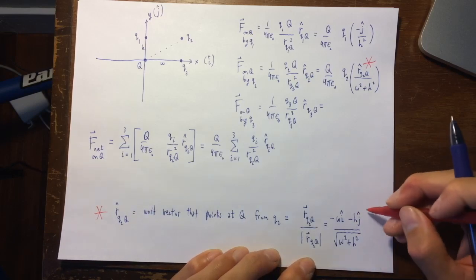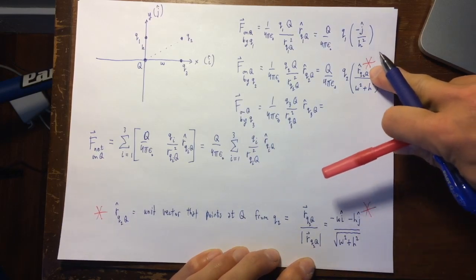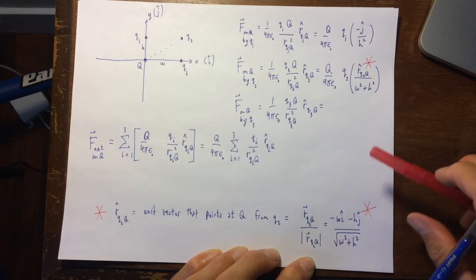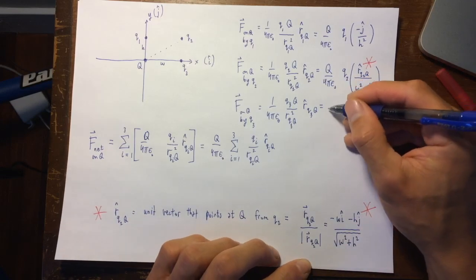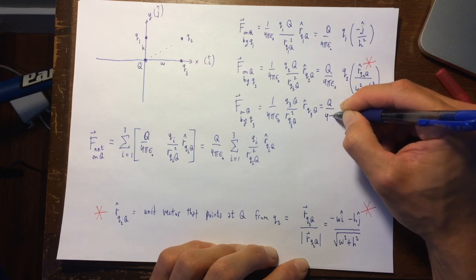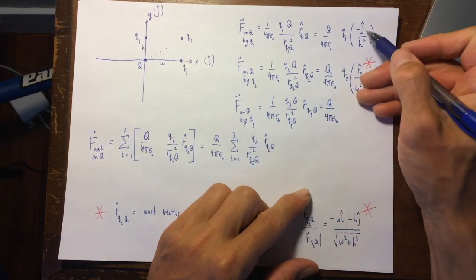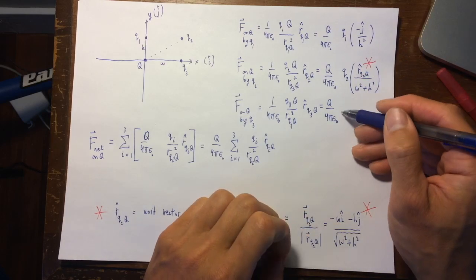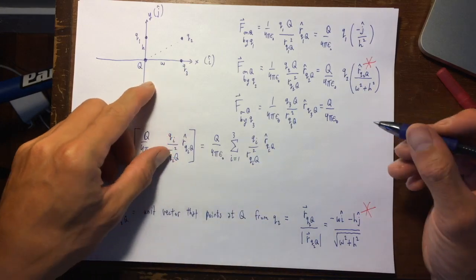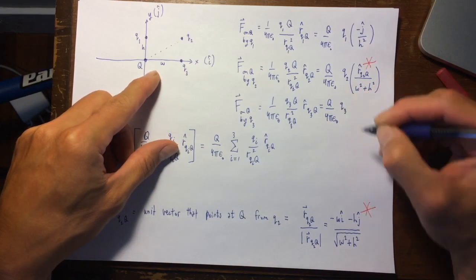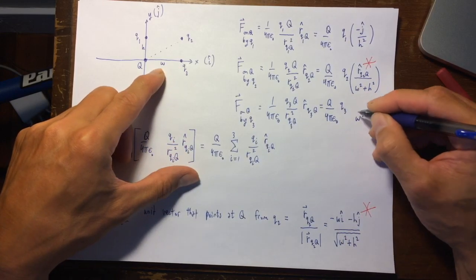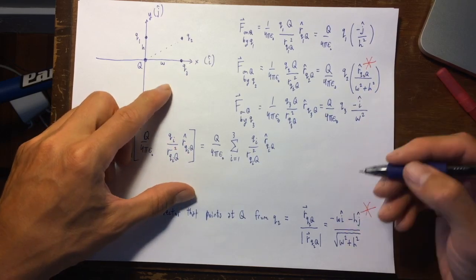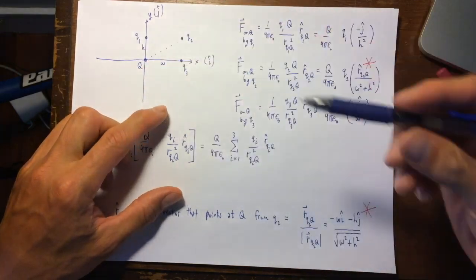So this thing right here is what needs to be placed there. And then you divide by another w squared plus h squared without a square root. Okay, and then this one is another easy one to write down, because it's strictly in the x direction. This was strictly in the y. This is a mixture of x and y, but the third one, q3, is strictly in the x direction. So this one is q3, and then w squared is the distance squared on the bottom, and the unit vector is minus i hat. So minus i hat is the unit vector that points back at capital Q from q3.